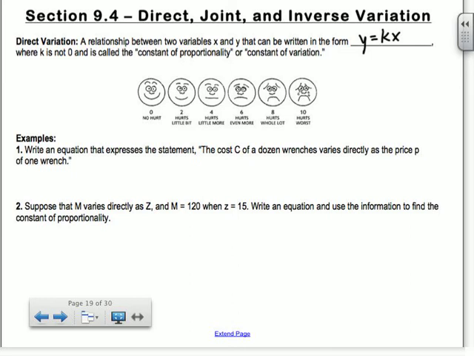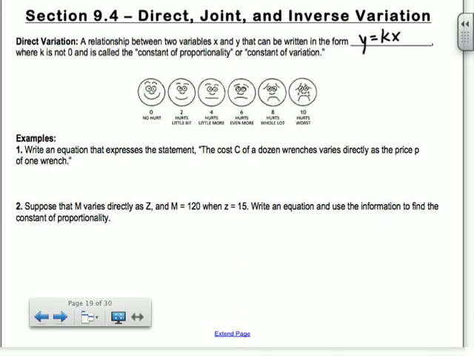So the next morning, I get a phone call at like 7 in the morning, and he's like, hey, I'm really sick. I've been throwing up all night. Can you go and cover my 8 o'clock class? So I was like, yes. So it was funny because when I got in there, they were learning about direct and inverse variation. So we were laughing about their teacher, who is an idiot.